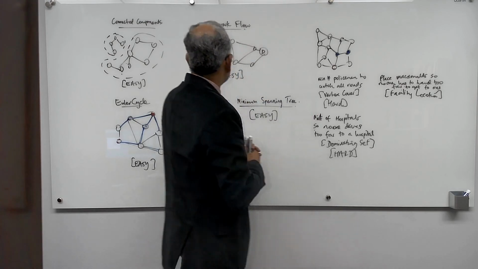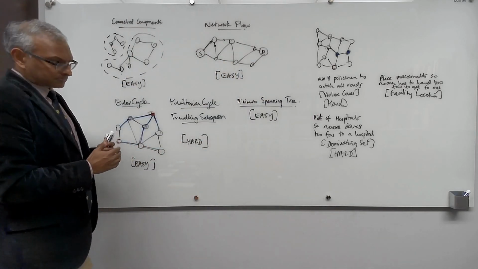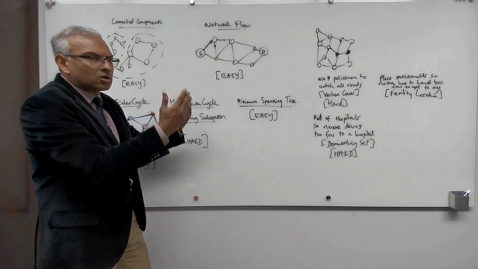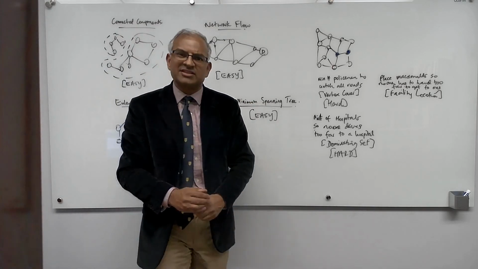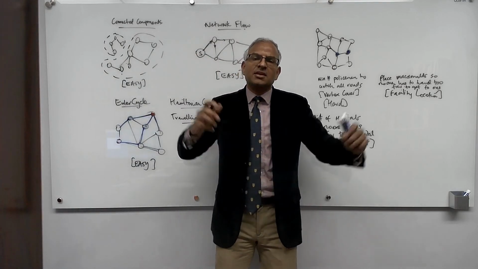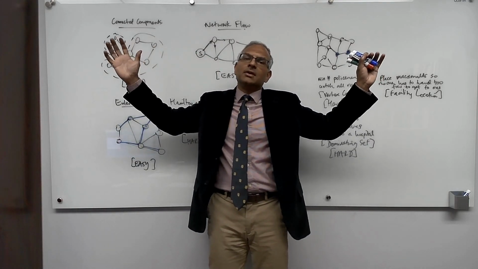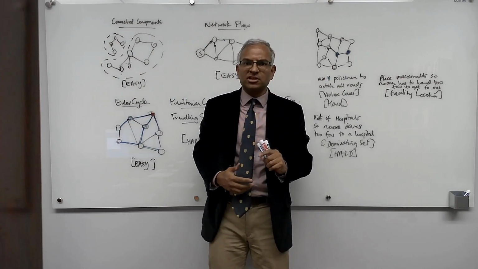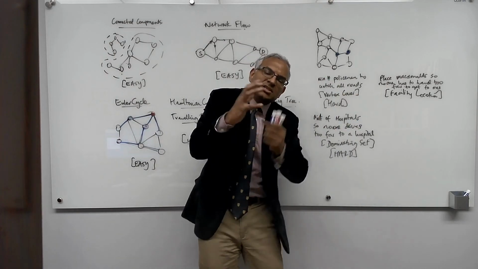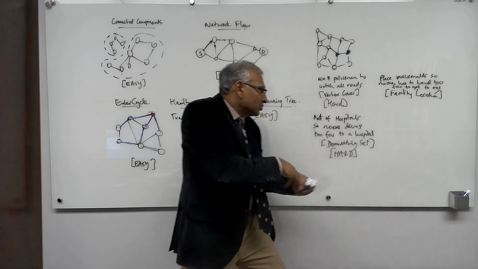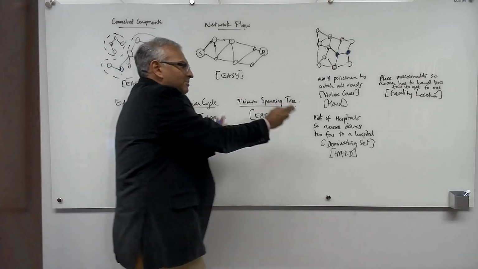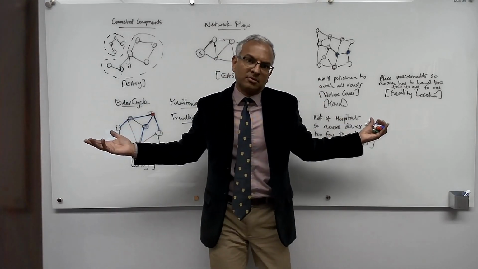And so you can see that there are a lot of problems that I'm showing you here, coming from very diverse areas. One of the skills of a computer scientist is to be able to take a problem, like finding out where to put the McDonald's, or where to place the policeman, or where to place the hospital, and massaging it into graph form so that we can use all the algorithms that we know. In some cases, we have efficient algorithms. In some cases, we don't. But that's the nature of the game.